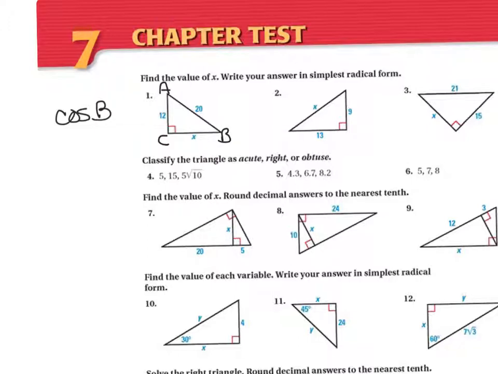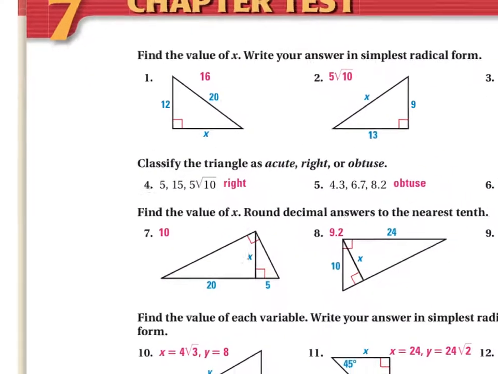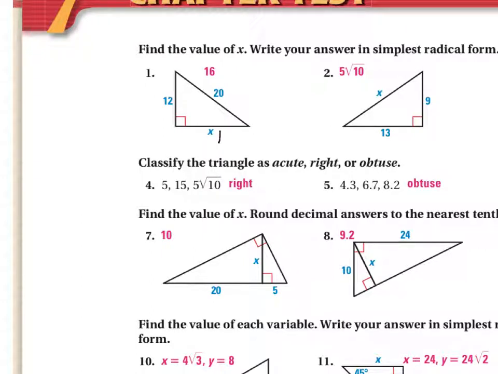What was the answer for x? Anybody have that? Like 16. You know what? Let me just go to the next one. Here we go. Okay, let's do this. All right, I'm going to do it from here where the answers are in here. A, B, C. All right. So here I said, find the cosine of B.